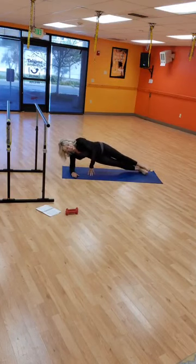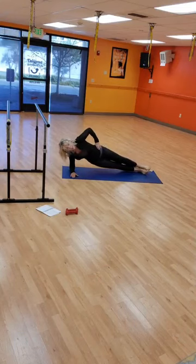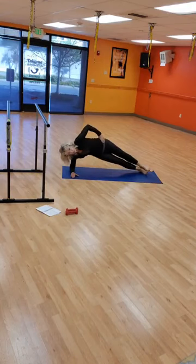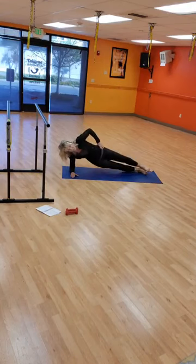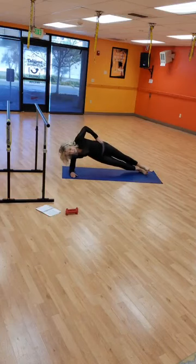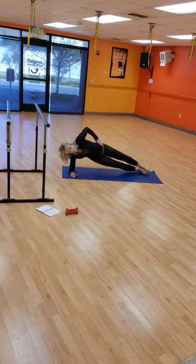Or you can be out on both legs. Hip bones up. One, two, three, four, five. Keep the hips stacked. Six, seven, eight. Hold it up. Hold it. Now pulse it up. Two, three, four, five, six, seven, eight.